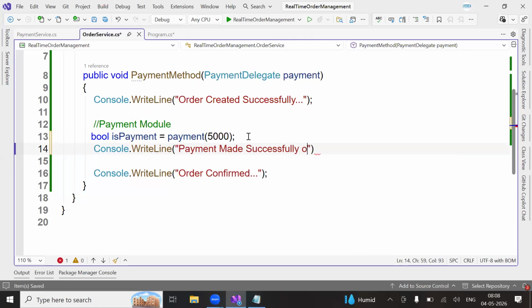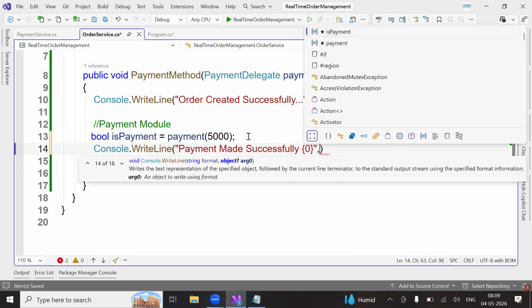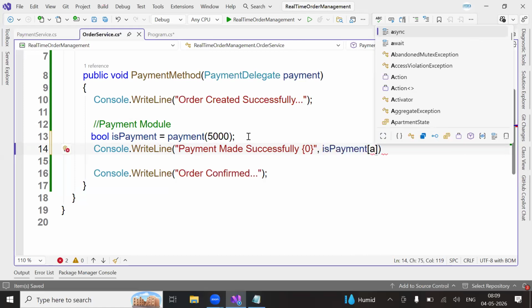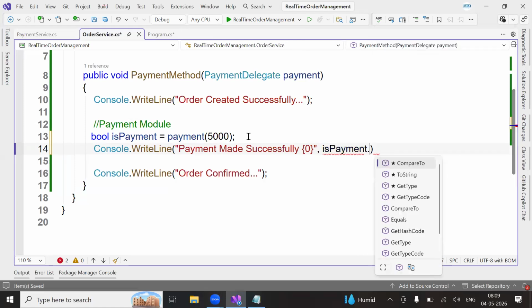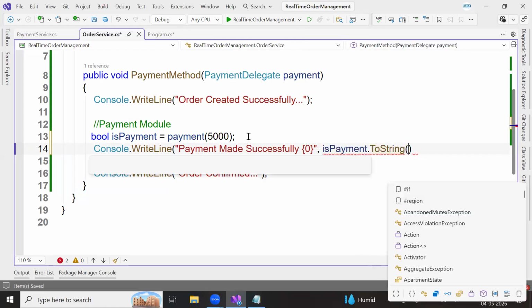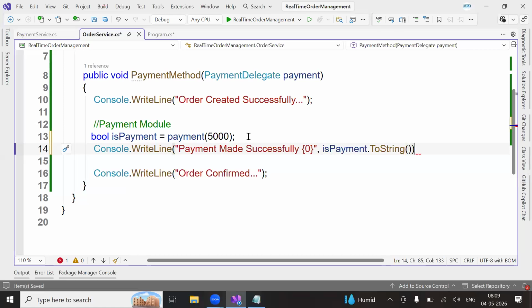Okay, of successfully, I just want to print a true. To print the true, what you have to use is like this, comma, isPayment.ToString. So I'm converting the true into string. Now you see the difference.